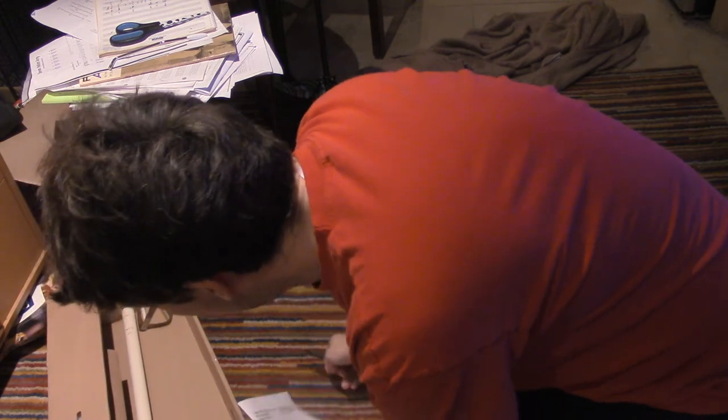I'm just going to put this away because I need to know if I have the tools that I need to keep going. So this is the first part of assembling the cigar box diddley bow.